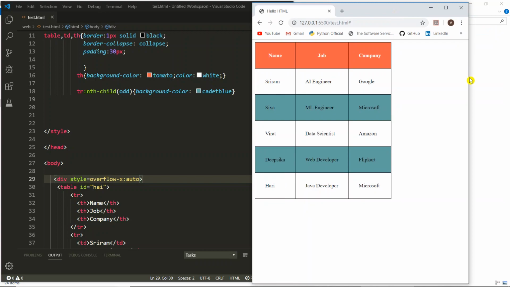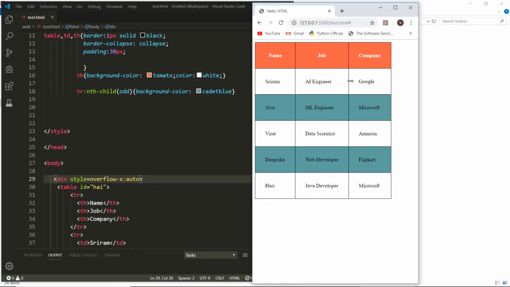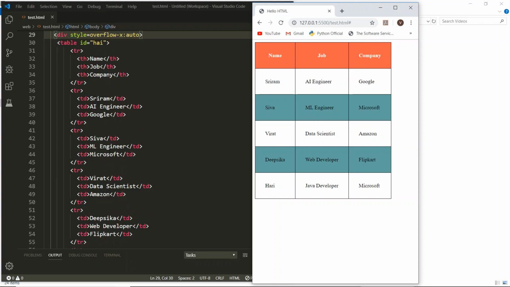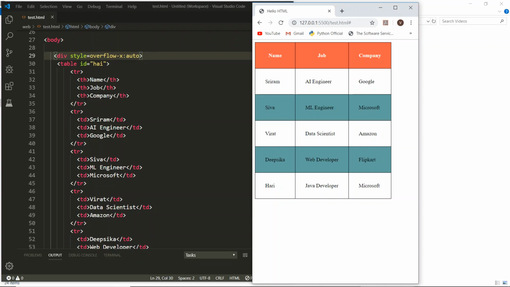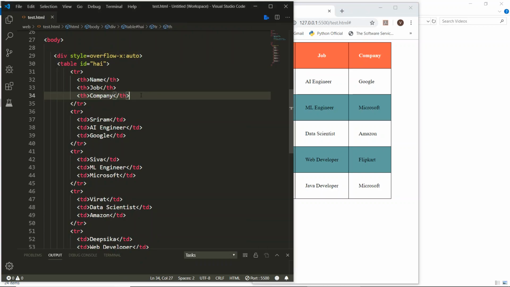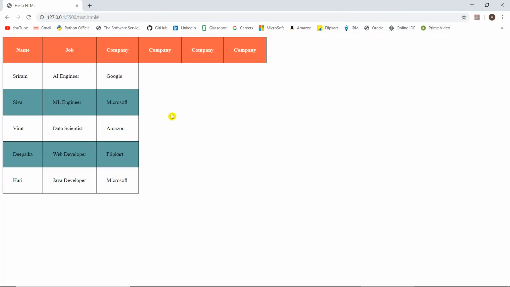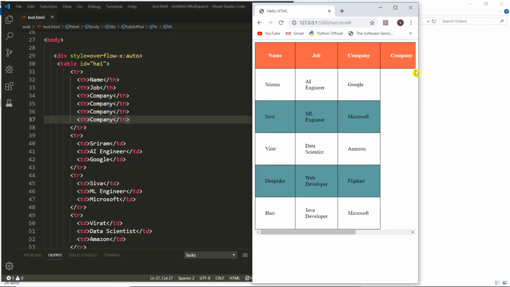If I make some more columns, then it will be visible to you. What I can do now is let me add some more data like this. So the company part is increasing. Now you can see the scroll bar comes up.